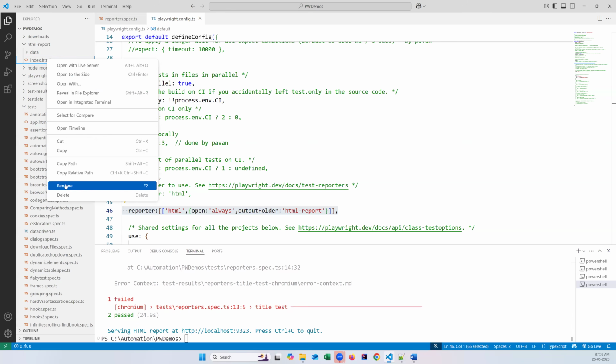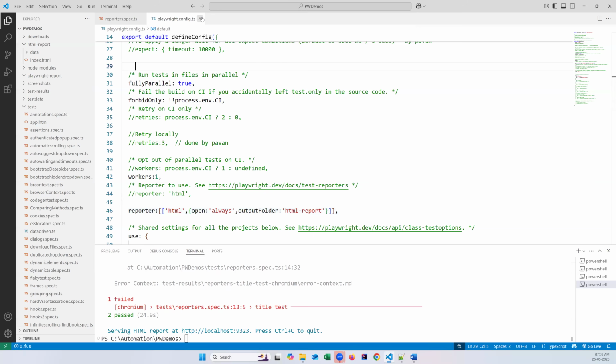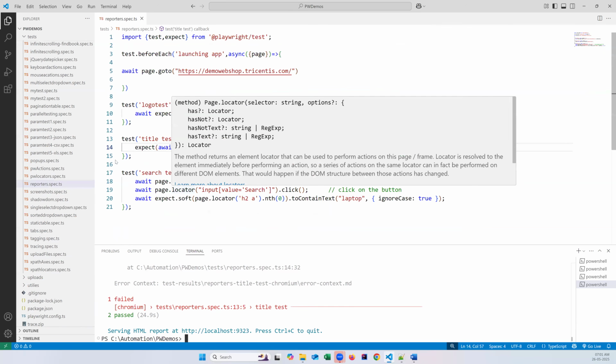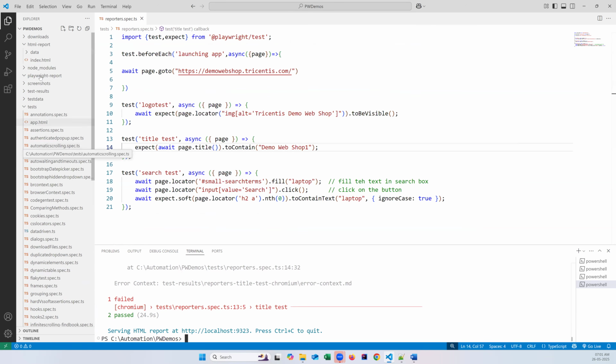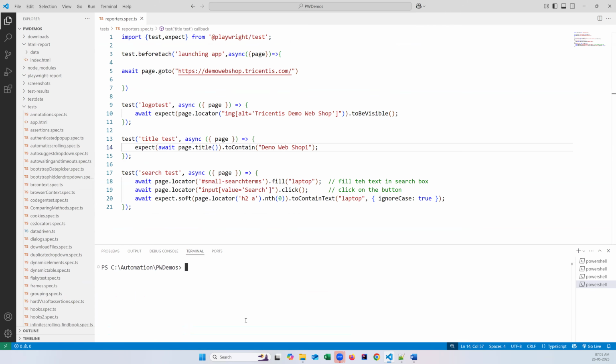Let me open this. Okay, so I think Playwright is configured so that wherever the index file is present inside the project, it tries to pick it, because the HTML report is opened in the form of a URL on a server with IP and port number. So it is configured like that. Okay, so you guys can try this once. And single quote, double quote, there is no difference. So you can put it or you can remove it.